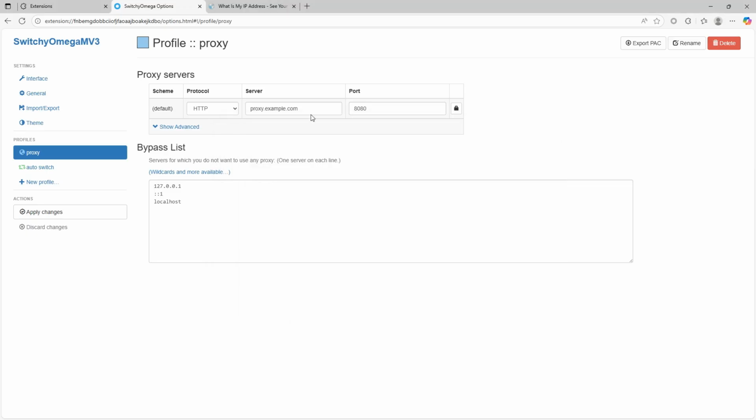Open the extensions options and enter your IP address in the server section. Set the protocol to SOCKS5 and apply the changes.